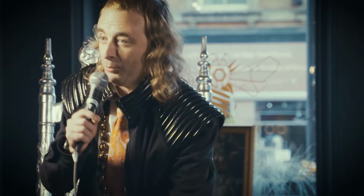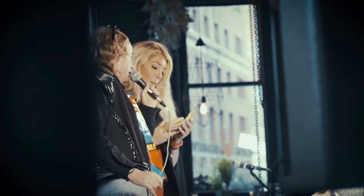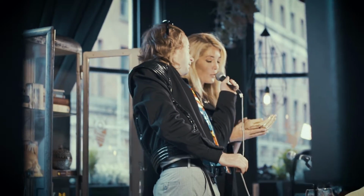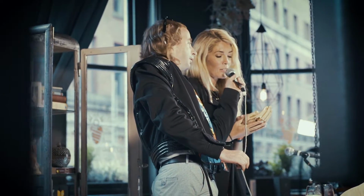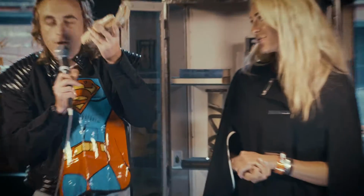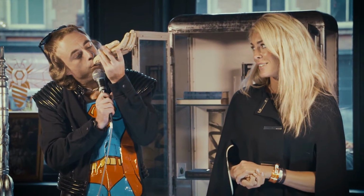Let's hear from some of the people who've brought items. Tell us about your porcelain hand. Well, this is very special because this comes from the 19th century and it's been in my family for years. There's one thing that I thought would be quite good to do with this hand is to blow a tune into it. I don't know whether this will upset you.